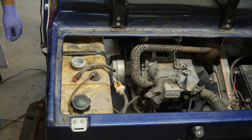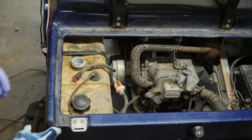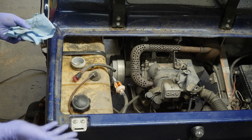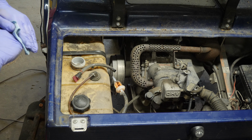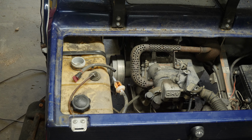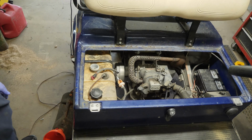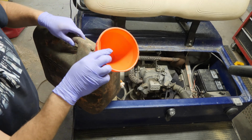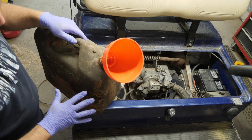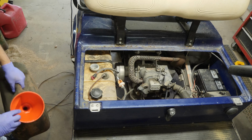All right, so now you're probably asking, how do I get the rest of the gas out of the fuel tank? Oh, and also in the interest of saving more time, I've already gone ahead and changed the oil and oil filter. So the last thing that we're going to really have to do to this cart is swap out that battery. But to show you what I do, let's see if I can back this all the way out. I have, like I said, this old 5-gallon can that I use strictly for old gas. You can see how dingy and dirty it is. But here, I'll show you what I'll do.